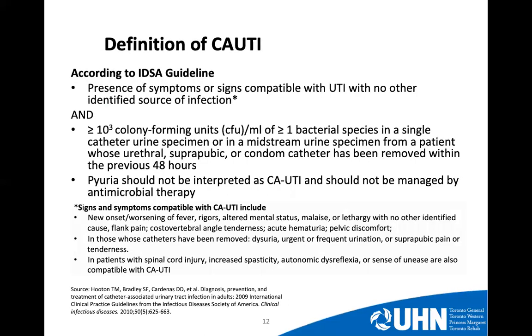So when we talk about catheter-associated UTIs, essentially you have to have symptoms of a UTI, so dysuria, burning, for example, increased frequency, and demonstrable bacteria on a urine culture. We simply would not do a dip of urine, and it's important to remember that the specimen has to be taken as close to the bladder as possible. Collecting it from the bag is totally wrong because it will definitely be colonized. And having simply white blood cells or pyuria should not be interpreted as an infection, and therefore you shouldn't really treat it.